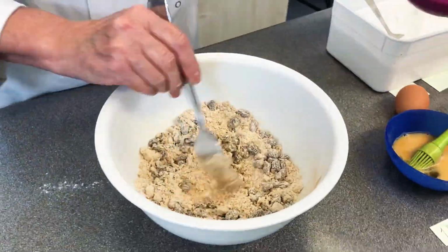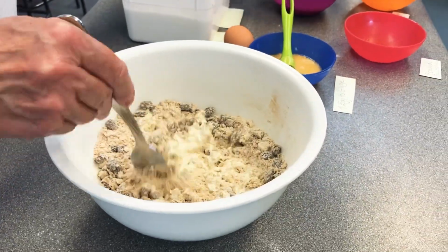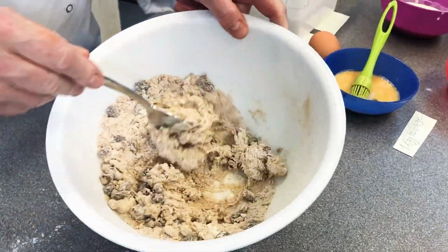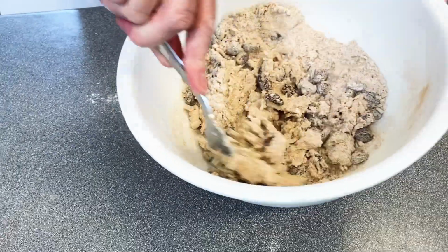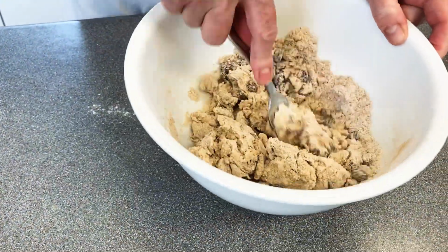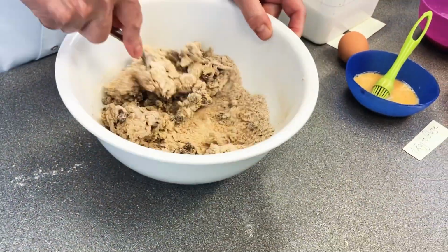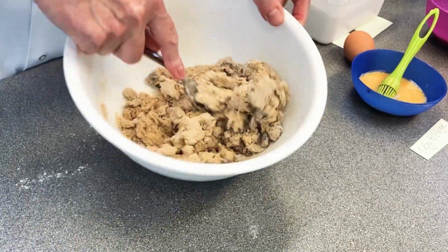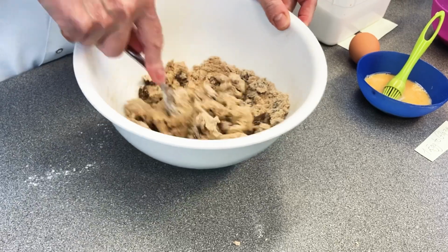And then I just make a little well in the center. I'm using single cream here, but like I say, you could use milk. You could also use the egg yolk if you wanted to, or you could also use some egg. If you use fresh fruit, do be careful, because fresh fruit obviously is wet. So you will need to add extra amounts of flour.